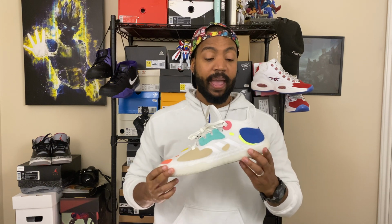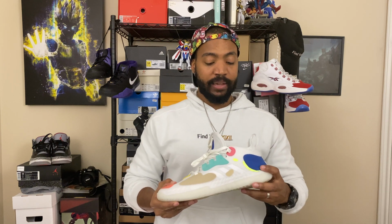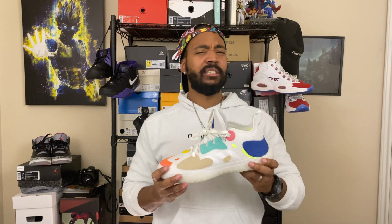Now, the big thing about this sneaker is going to be the cushioning setup. And this goes back to the drop-in midsole setup. And I really like it, but it is actually a pain in the butt to pull out. I don't think I'll be able to in a video right now while we're recording, because I couldn't pull it completely out. You know what I'll do, I'm struggling right now, I'm gonna find a picture of it hopefully and put it here for you. But the cushioning setup is a boost slab that is surrounded by light strike, which is a cool setup. So right on the bed of your foot, you're gonna have the boost. Surrounding it, you have light strike. So it gives it a really firm feeling, but yet still comfortable.